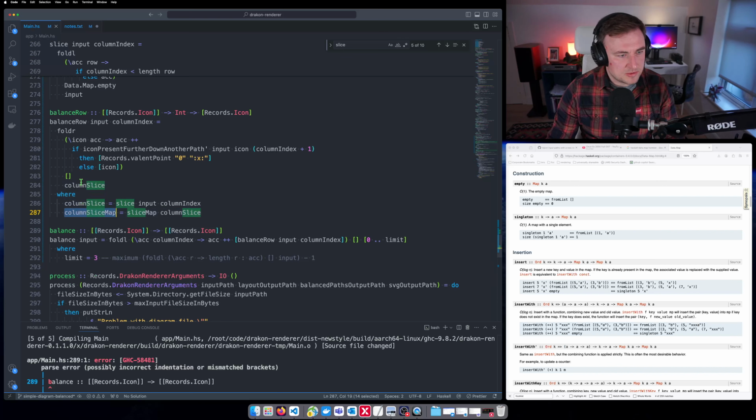And this needs to be a map, because otherwise this fold R would not work.